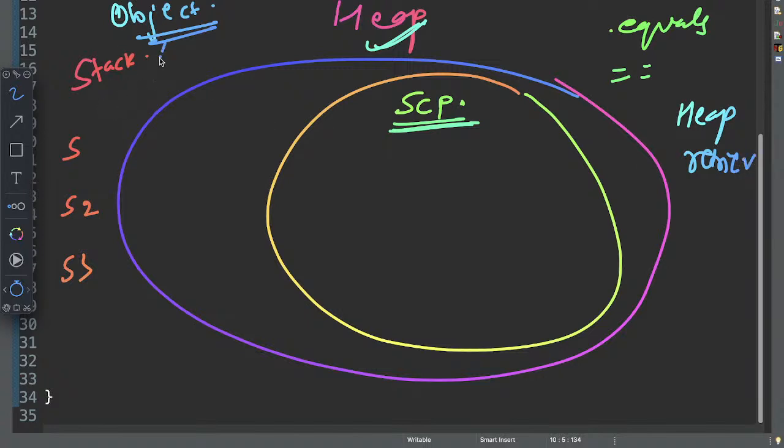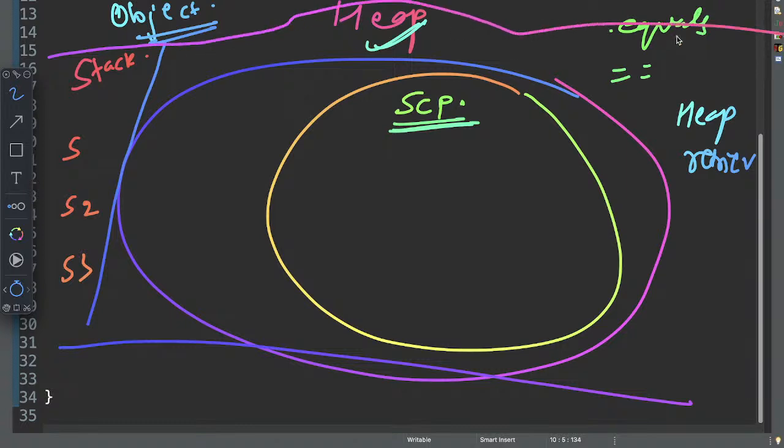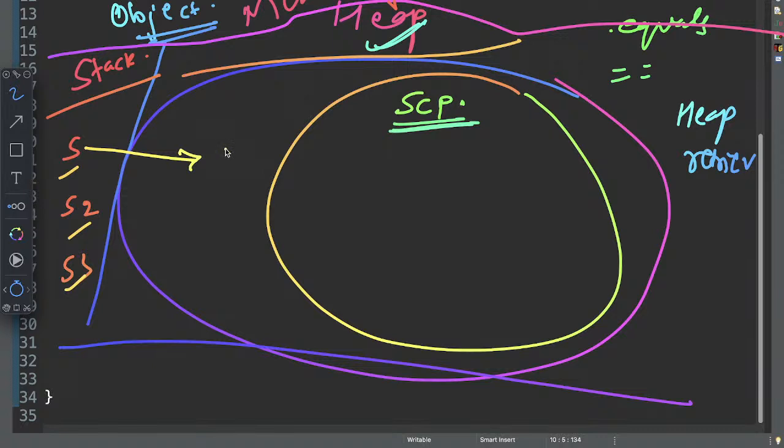So let's say this is our complete memory, including the heap. In a memory we have stack memory and the heap memory. Our variables, we already know that they are in the stack memory. Now see, this S, let's say, points over here, Arun, but first it checks in the SCP. If it is not there, Arun will be stored over here and it will be stored over here, correct? So this points like this.